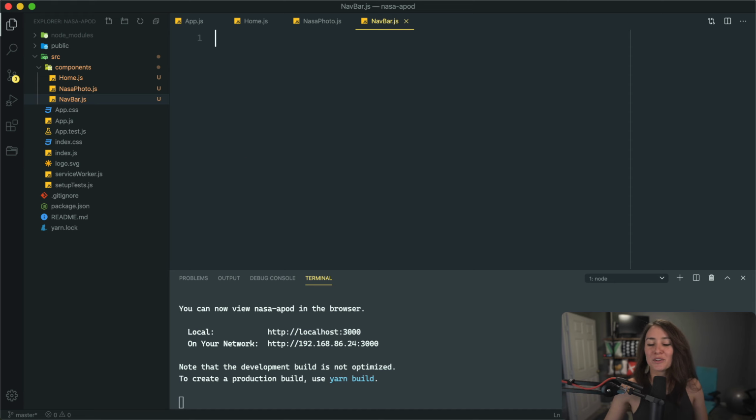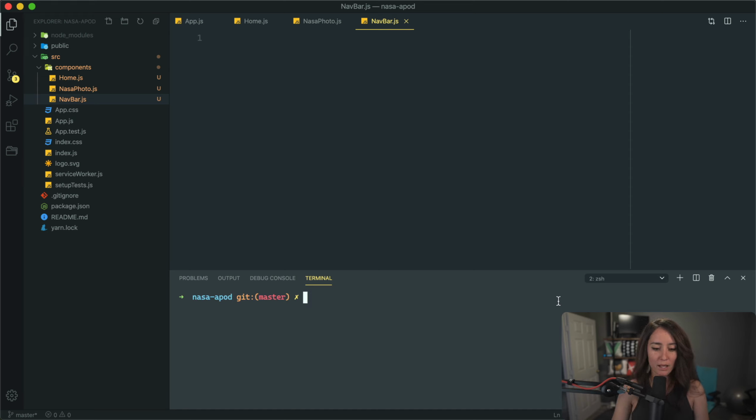As I said earlier, we're going to be using the React router. The React router is a dependency that we actually need to install. So the dependency is react-router-dom. If we come down here, I'm going to open up a new terminal window within my VS Code. And again, I'm using npm. So we're going to do npm install --save react-router-dom. This is just installing the dependency.